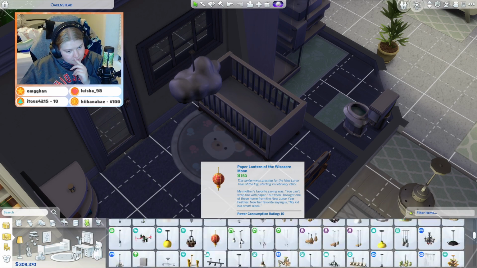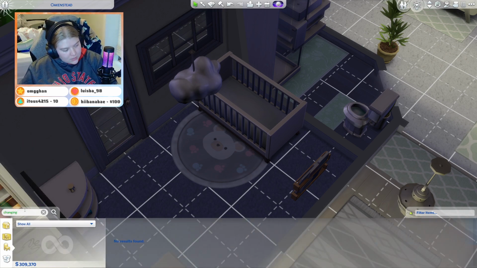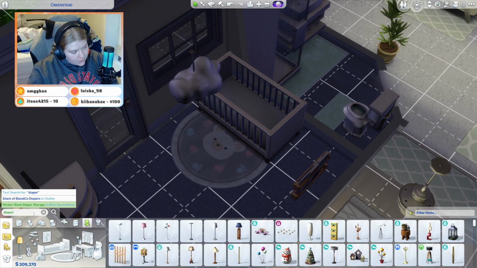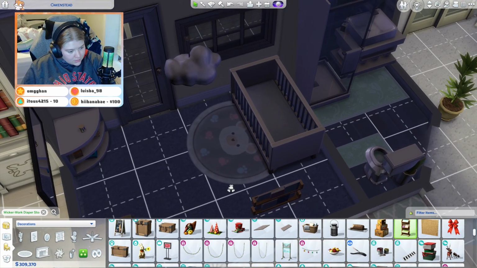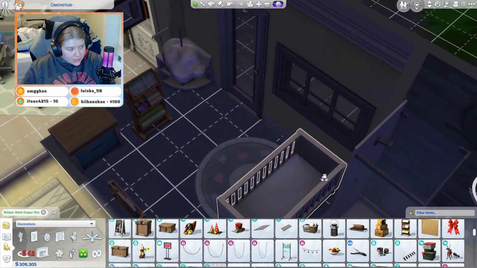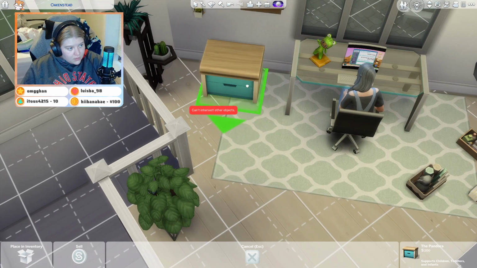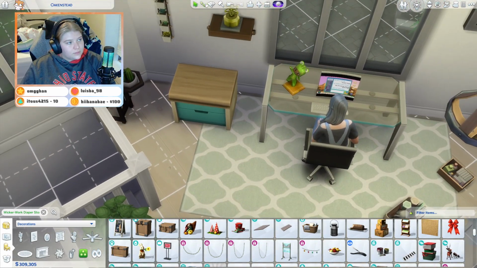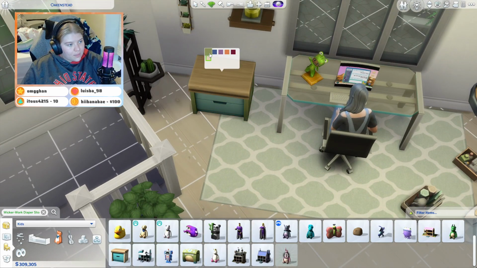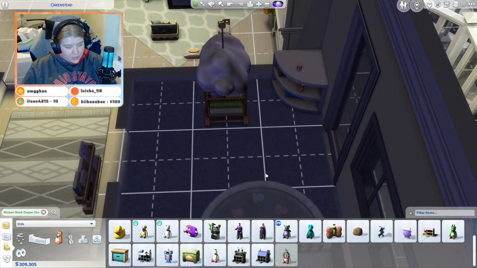Is there like a changing table? No, there's not. What about diapers? Diaper storage? That's cute. Oops. I guess that's the closest thing we have to matching.